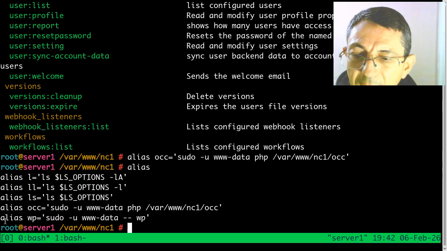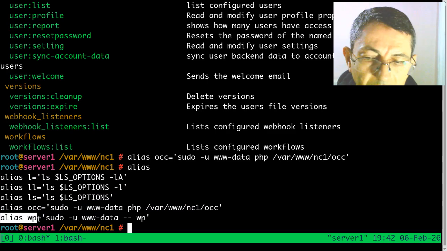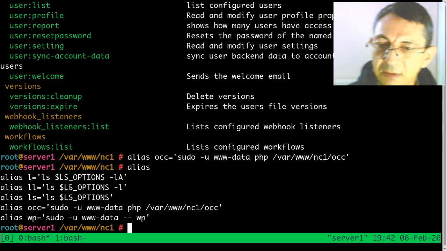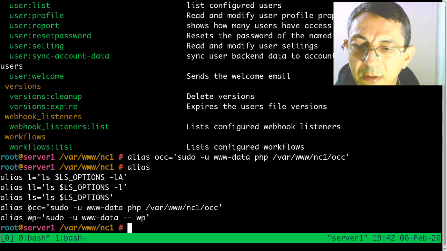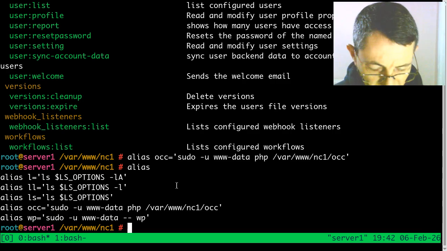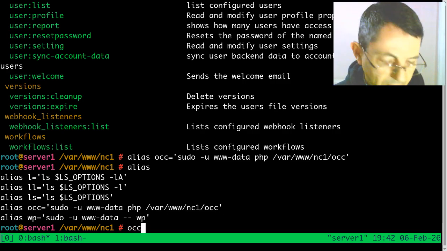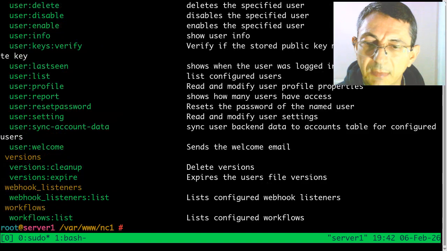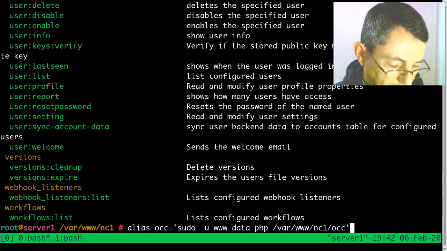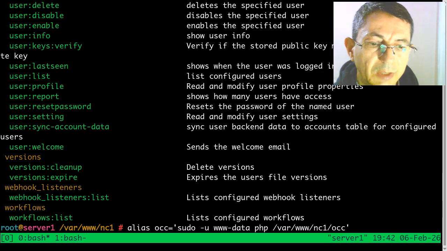And we have an alias for WP that we defined in previous lessons, and also this one that we just defined right now. Let us try it, let us test it. It is working.